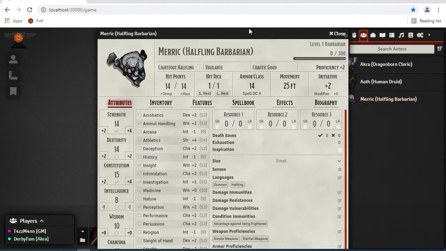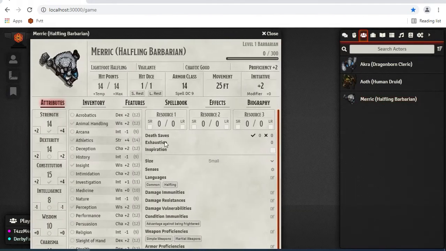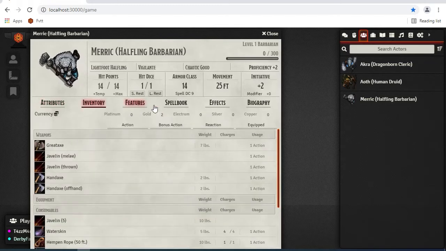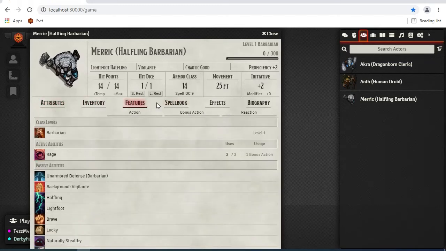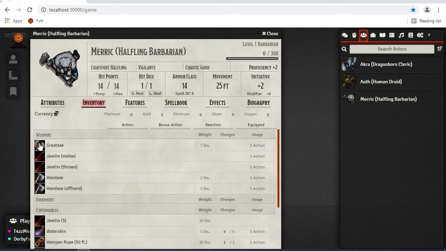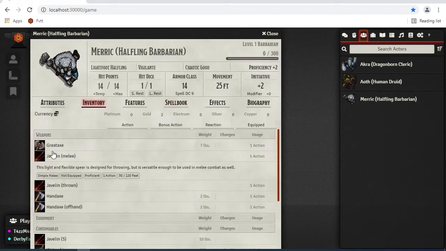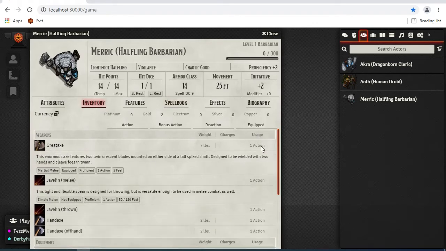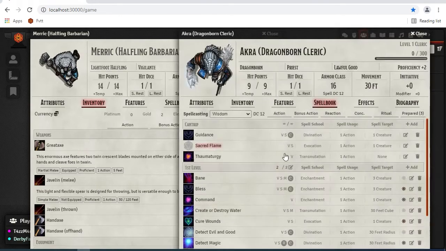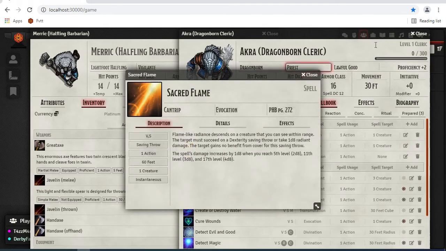And with the one that said observer only, they can come in here and they can look, but they can't touch. So if they come into, say, inventory, they can't modify anything at all. Whereas if they have more permissions, like owner, they can actually come in here and edit Sacred Flame and stuff like that.